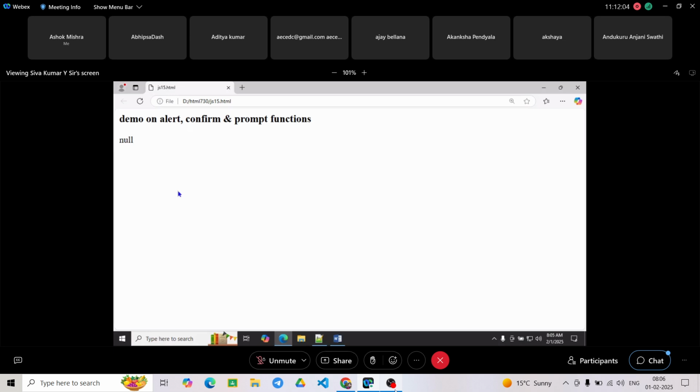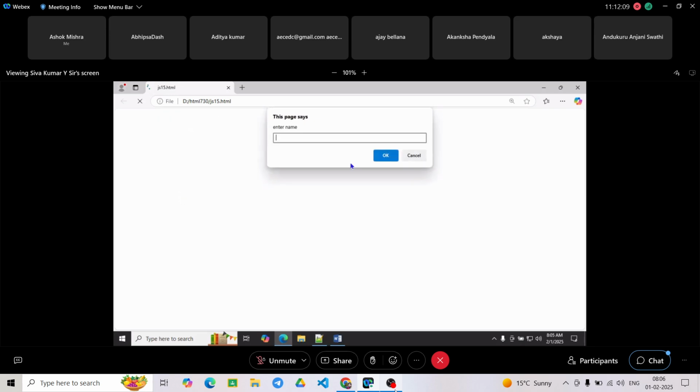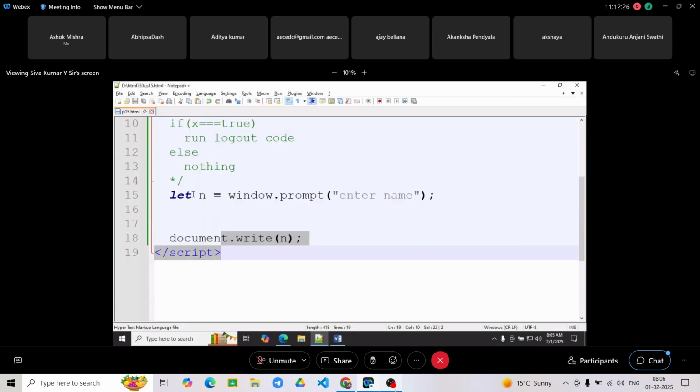Whether you typed data or not, cancel is always null. The OK button, if you type data, returns your data. If you didn't type any data, blank returns. So the total possible values are three: either the given text, or blank, or null. So what is the value of n, sir? Maybe the given data. If they have not given any data, empty, or if they clicked the cancel button, null. These are the three possible values of n.